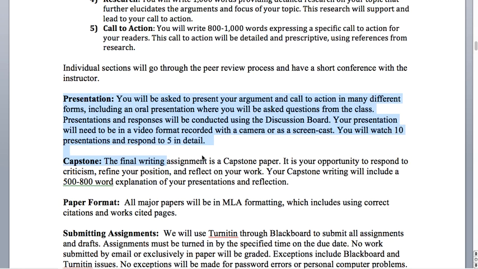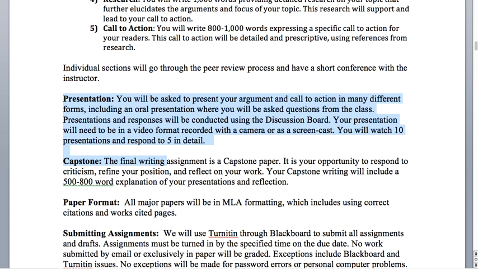So we have 60 people in this course. A typical composition course is 18 students maximum. If you were taking this in person, or if it's online, it'd be 15, and you'd have to sit through all 18 presentations. So I'm only asking you to watch 10 of your classmates' presentations and respond to 5, which is significantly less work than a face-to-face class. So I hope you'll recognize that when it comes down to it towards the end of the semester, but you'll probably have forgotten, and that's okay.